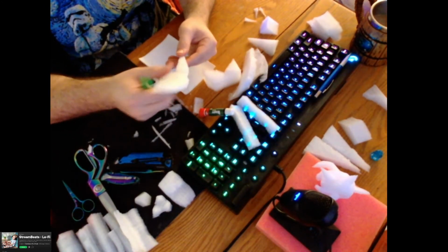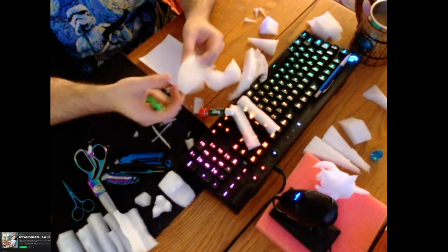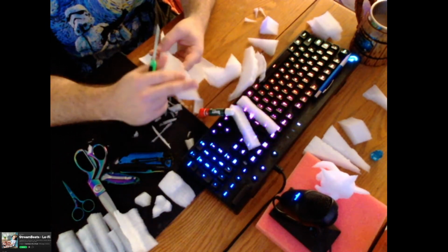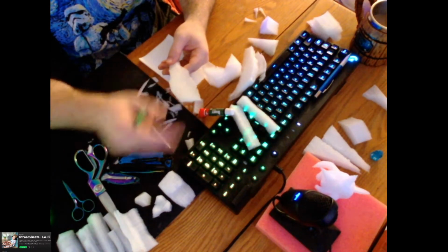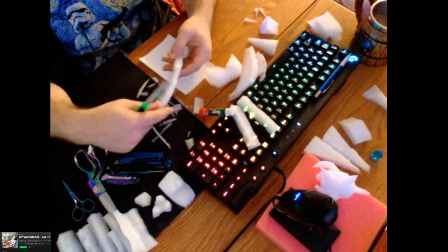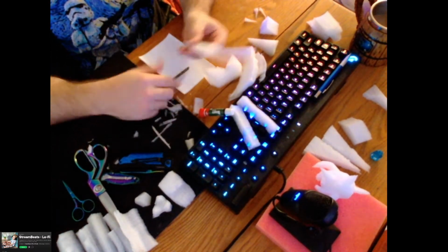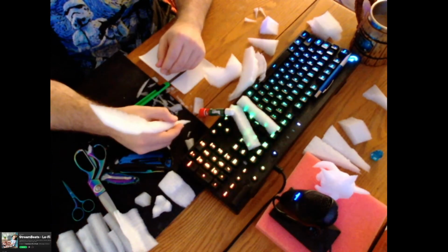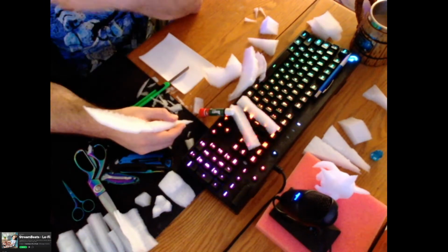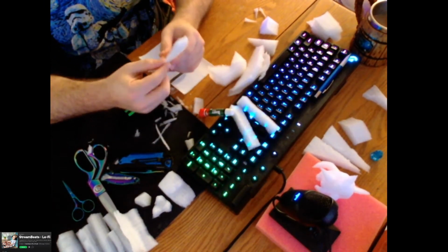I'm actually going to do a two-parter on this. Because on the flat side here, this is perfectly smooth. And that's where I took it off the top of the foam piece that this was from. Whereas this part is a little bit rigid. And the way I designed it was the tip be face down, so that the rigid part is actually at me, and so is the frayed edge.